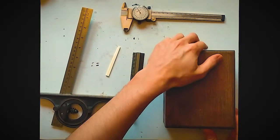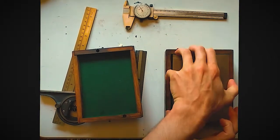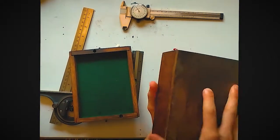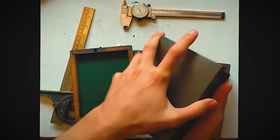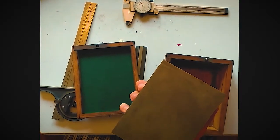And I've also got this surface plate here, which I will use. It's a bit heavy. I will use it to put a bit of sandpaper on so that I can make sure I'm taking the bridge down level.